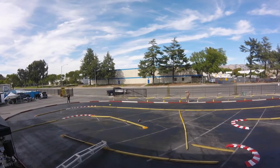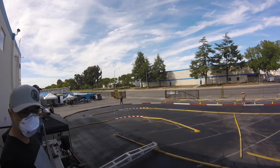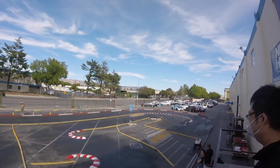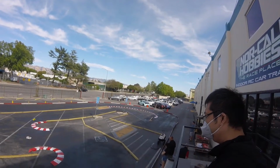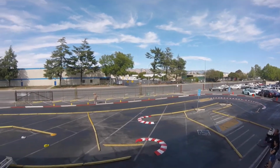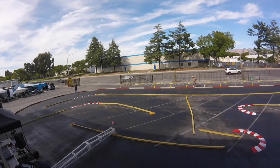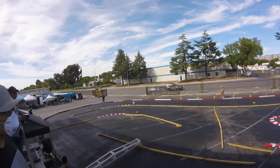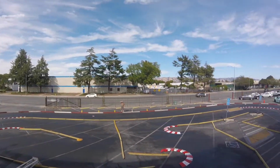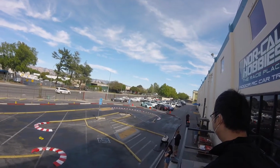Now, one of the issues that I'm having, as you can see, is there isn't much traction. So for low traction surfaces, such as the surface that we're running, this car is really rear end happy. It really oversteers like you wouldn't believe. When taking the turns, pretty much every single time I lose control and I spin out, it's because I give it a little too much throttle. It really does not like torque or power.